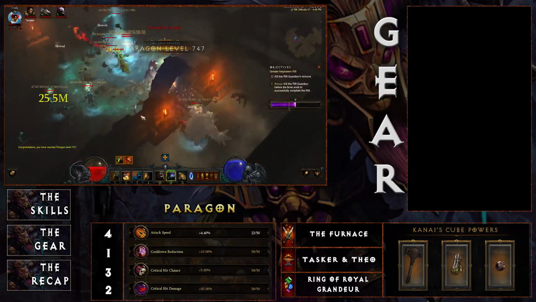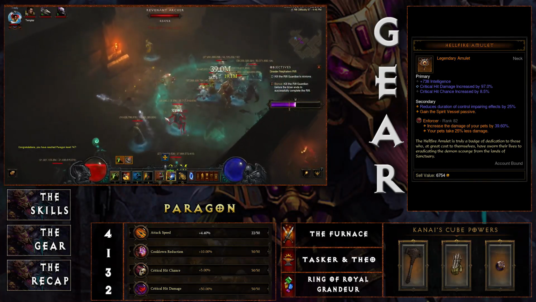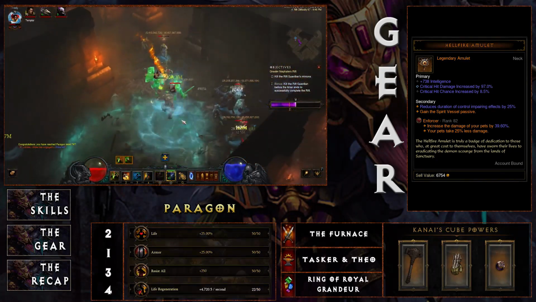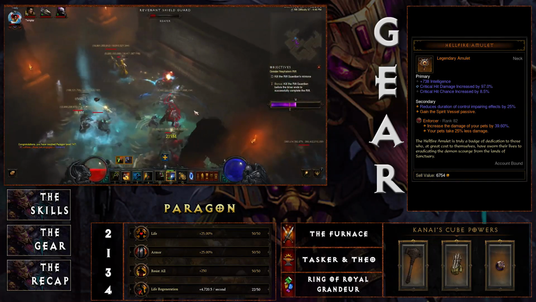As I mentioned, having a good Hellfire Amulet with one of those passives that we talked about in the skill section is very, very important. If you don't have a good Hellfire Amulet, pretty much any amulet will work here so long as it has a socket, crit damage, and crit chance on it.